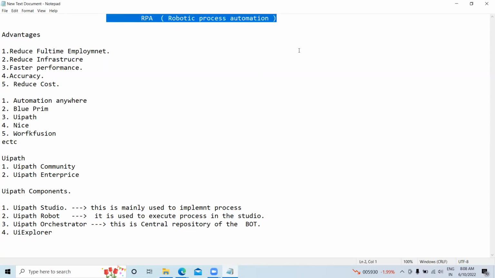Observe this one. This kind of repeated task is also called a back office transaction, and it is also called a clerical activity.